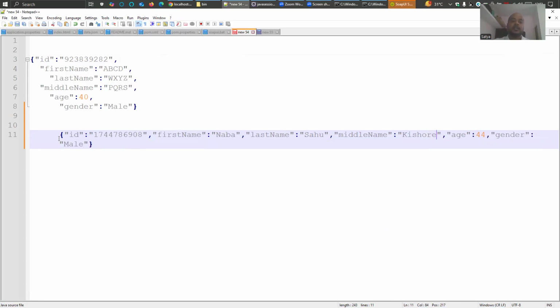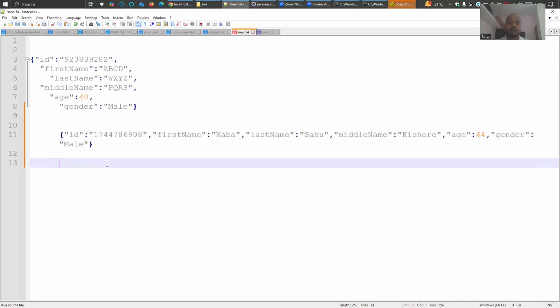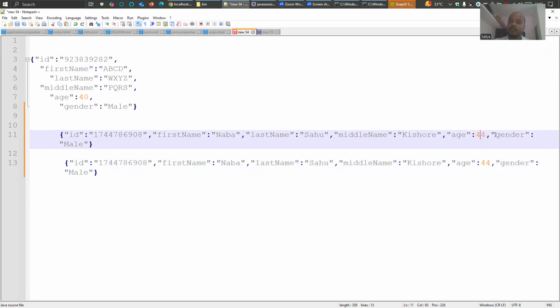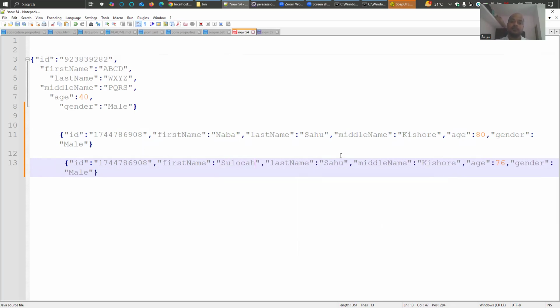And I'll create one more record for my mother, age around 76. So I will change the ID here, Sulachana, last name Sahu, and Kishore will not be there because my mother doesn't have any middle name.